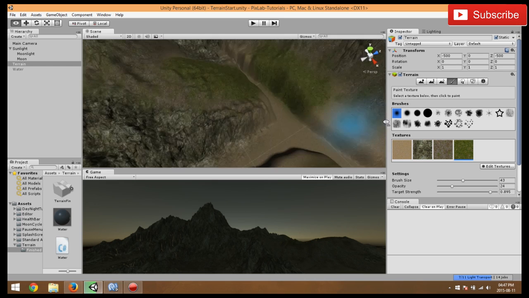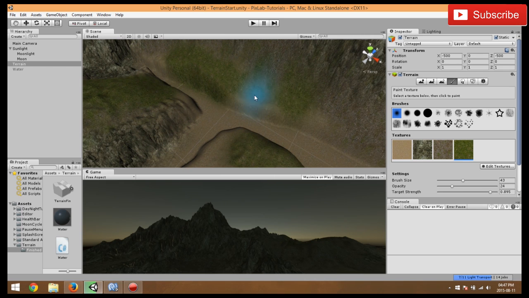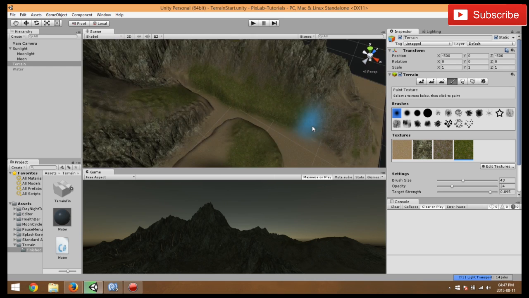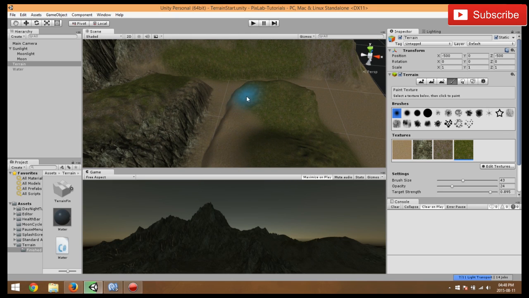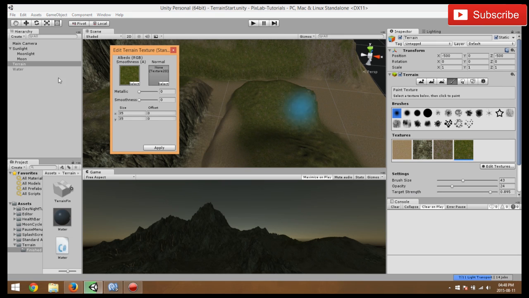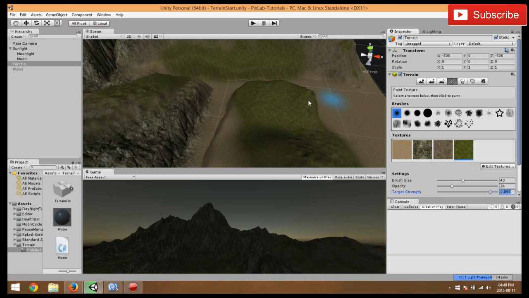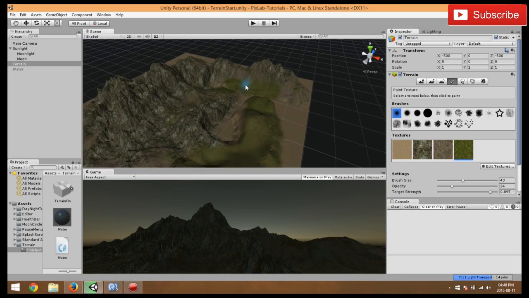Okay, so I almost feel like the grass is still a bit low res for me. It's like it's just not doing what I wanted it to do. So the cool thing about the terrain editing tool is you don't have to redo all your work. Just double click on the texture here and it'll open up the panel again, and you can set that up. So we can do 40 by 40. We can actually set this down so that the texture becomes smaller. And I think 30 by 30 is going to work the best. So that looks kind of good. I'm pretty much happy with that.